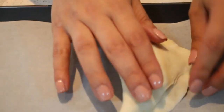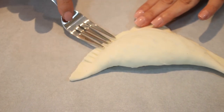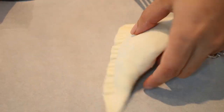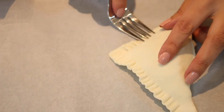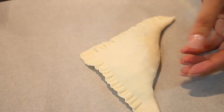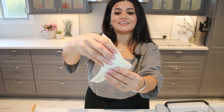And just to make it more secure, you put it on the parchment paper. You could have a fork handy and just press it down and it gives a nice shape as well. And it also helps to seal it. There we go. I mean, bake these, they're gonna be amazing.